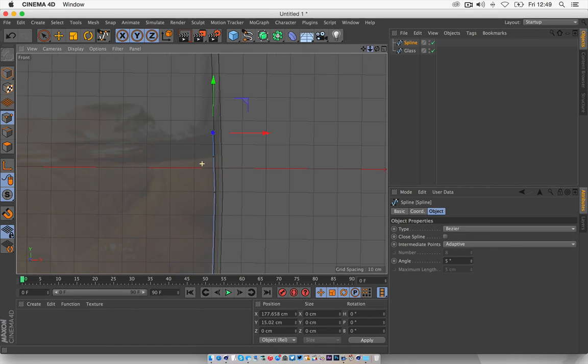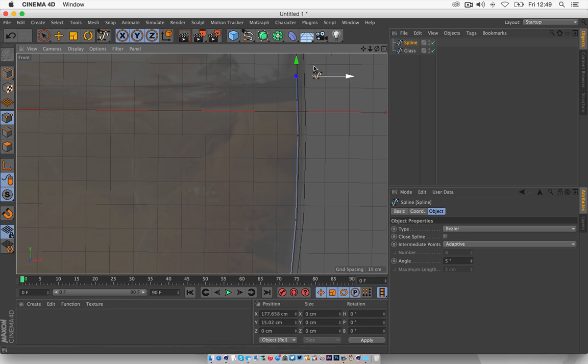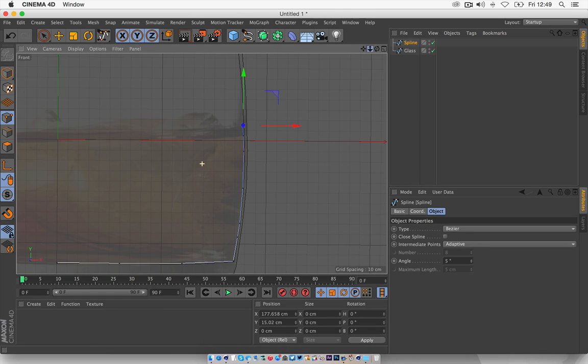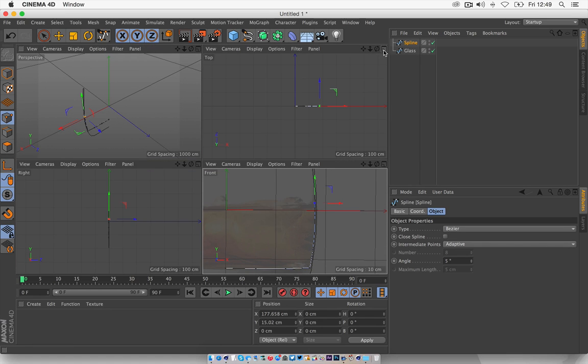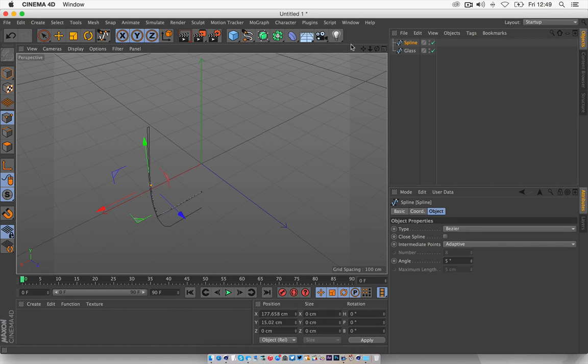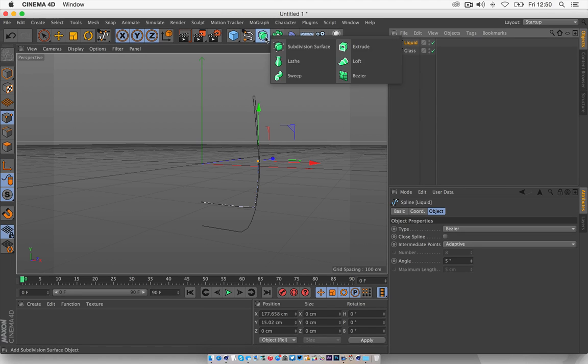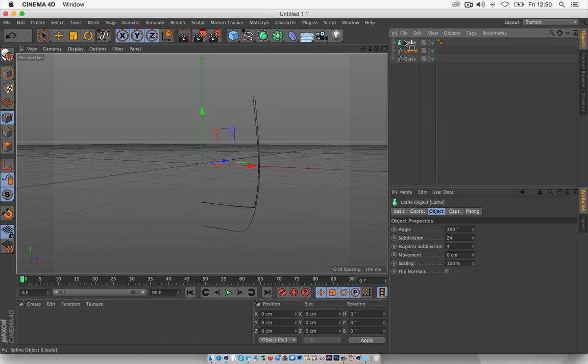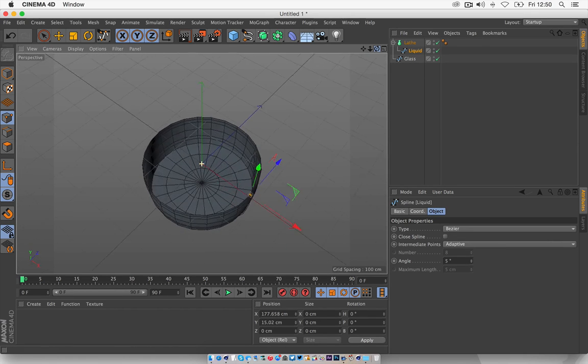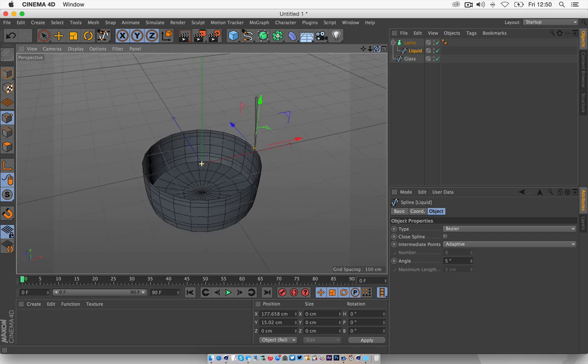Now, what's interesting here is the fact that we're not going to create a lip like we did with the glass. We're just going to keep that spline as that, and I'll show you why. So let's go and hit that button there. Let's go back to our perspective view and we can have a little look around. We've called it spline here, so let's call this liquid. Okay. And with the liquid, we're going to do the same that we did before. So go down to our subdivision here. We're going to choose the lathe and drop our liquid into that lathe. Now, what we should get is that, which is pretty cool.